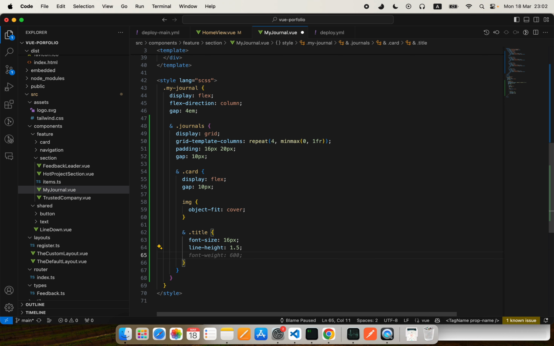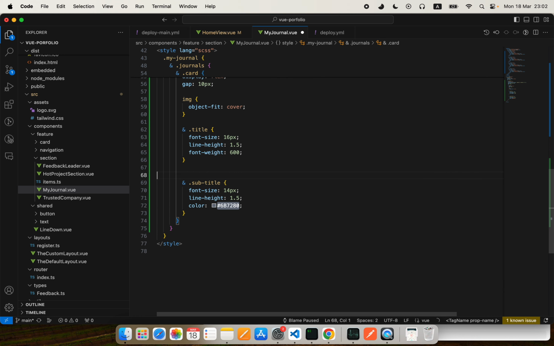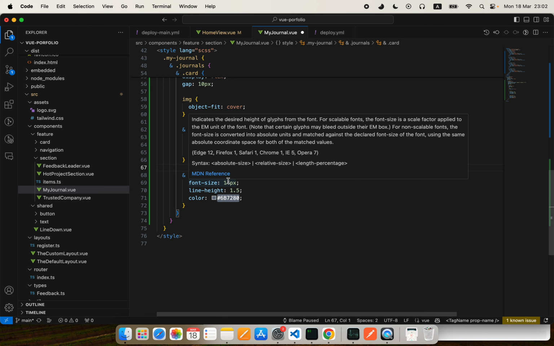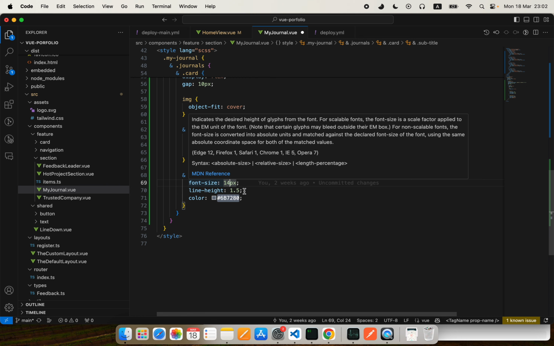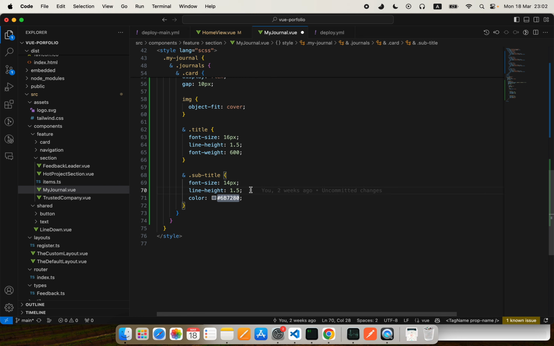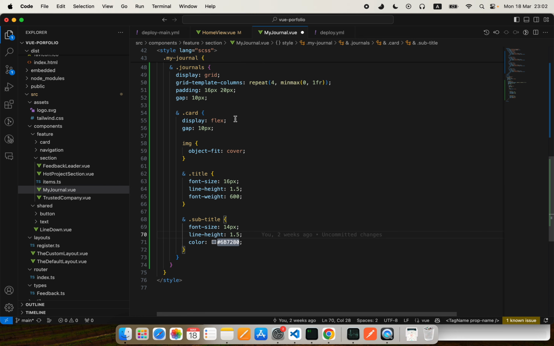That's fine. And font weight, I think we can do font weight 600. And try to implement the same with the subtitle. With the subtitle, we will implement smaller text.